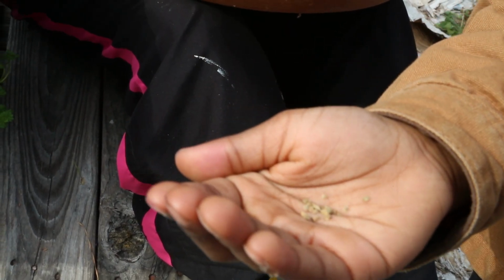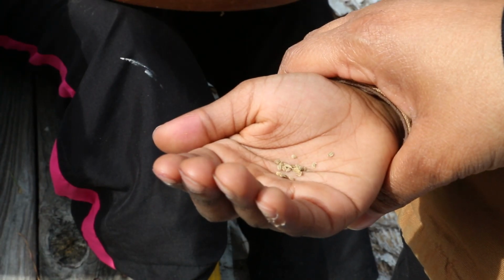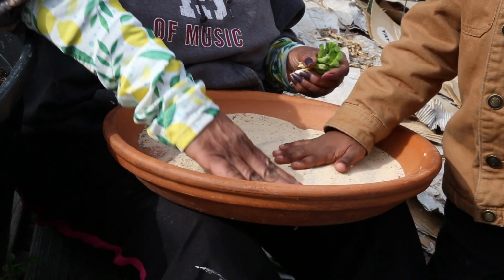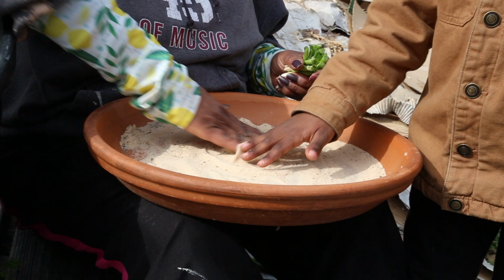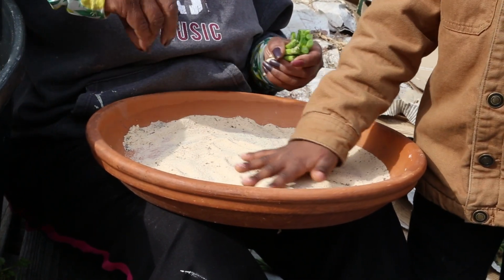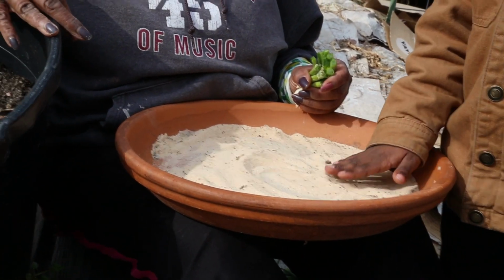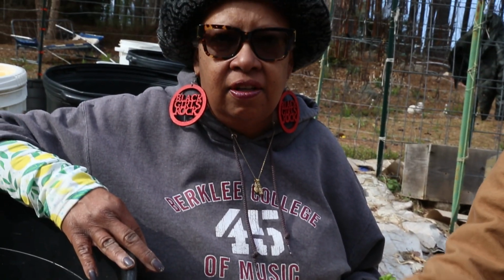These are carrot seeds. They're small. We've got to mix them with sand, because the seeds are so small, it's easier to mix them with sand.